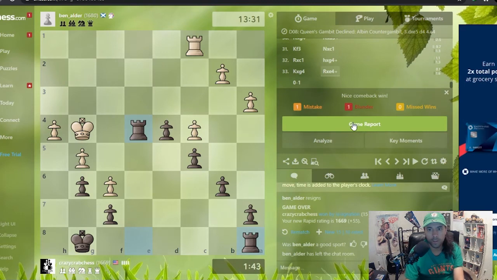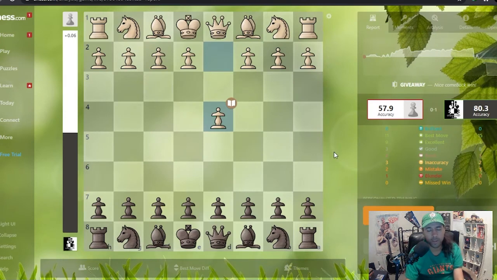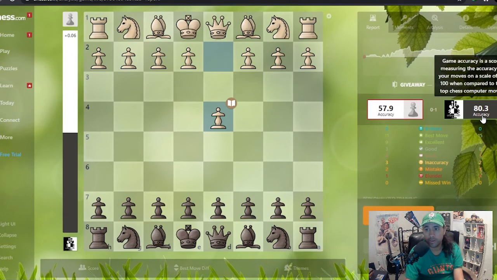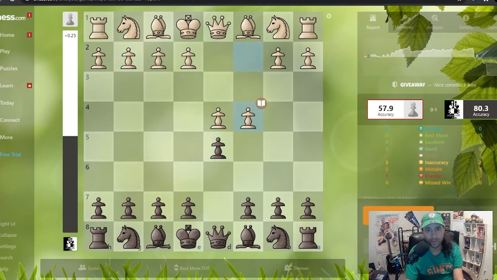So let's jump into this one, and I'm going to analyze this baby. As you can see, I had a nice accuracy, 80.3 compared to his 57.9. But clearly he had the advantage the majority of this game, which is how it felt. But here I go for this. It's a counter gambit.